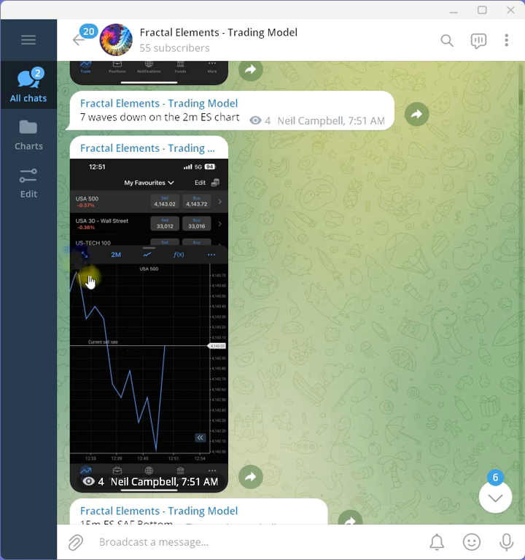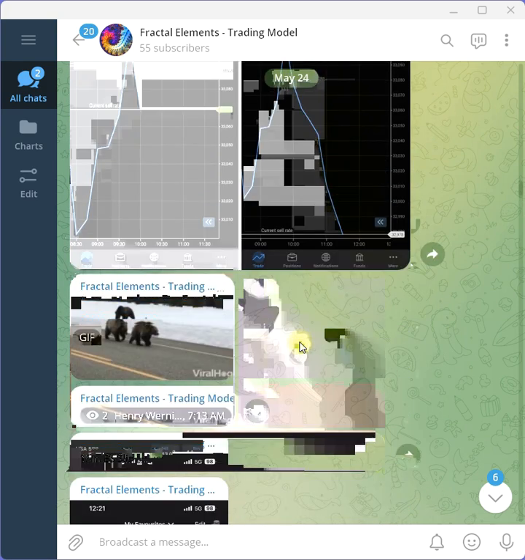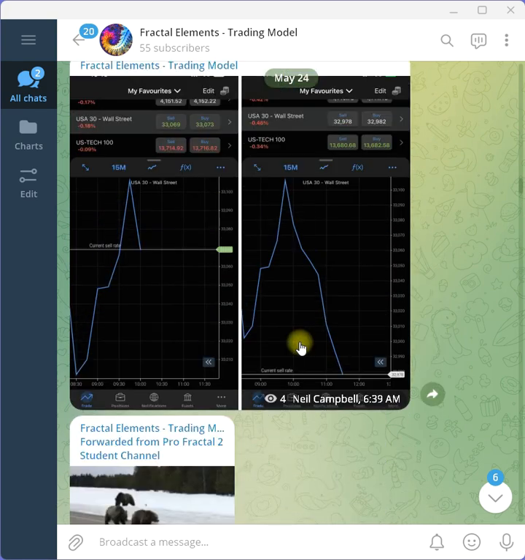Here's your 7 down again. 1, 2, 3, 4, 5, 6, 7. Okay. I just wanted to show you today the fractals that belong in our fractal set. Here's a typical slider top, one, a little slide top, and went down. Look what happened to the right there. Okay, that's a definite turn.